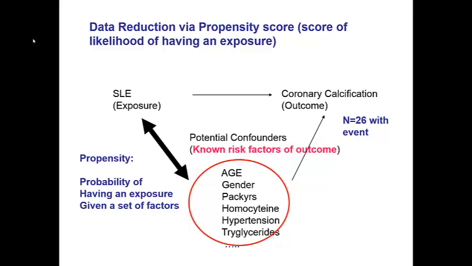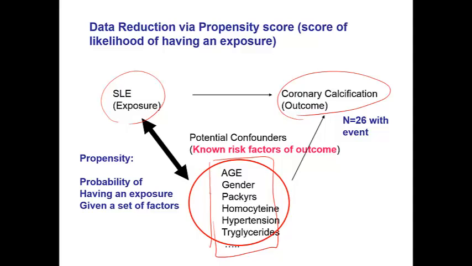In this video, we are going to learn inverse propensity score weighting with a demonstration of SPSS. The data set we have is the same data we've been using for the propensity score analysis lecture, analyzing the effect of SLE on coronary calcification. We have many potential confounders, as this study is a cross-sectional study and no randomization happened.